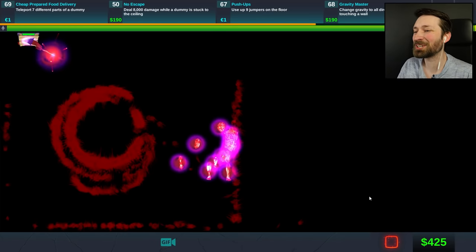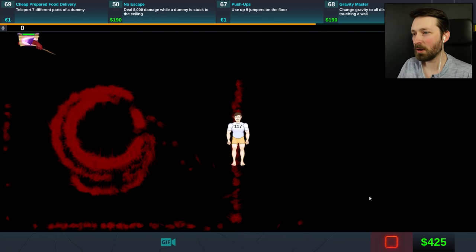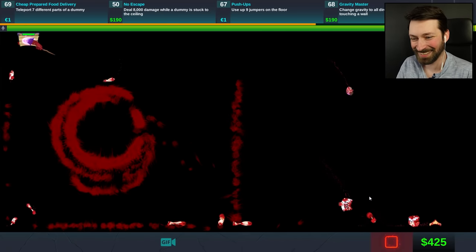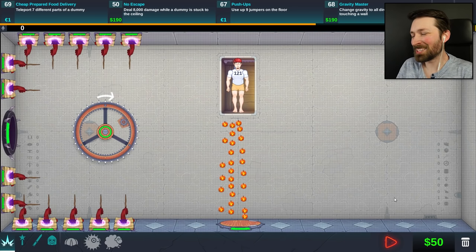Oh, we got the magic one! Ooh. Are you gonna put him back together? Well, that was very nice of... Oh. Dick move, wand.